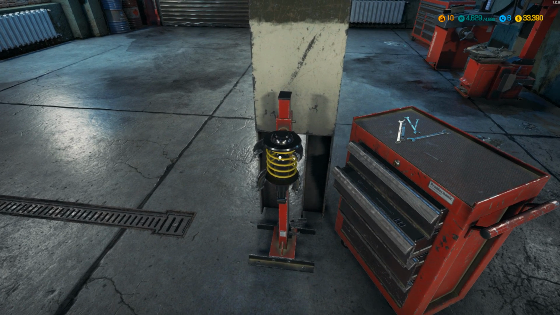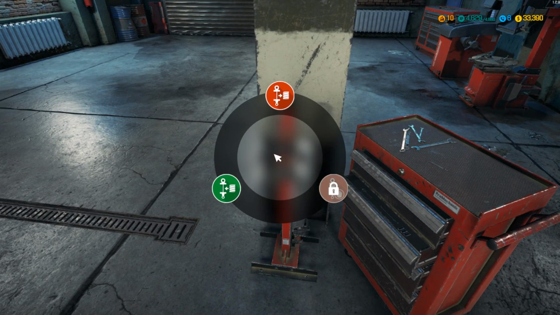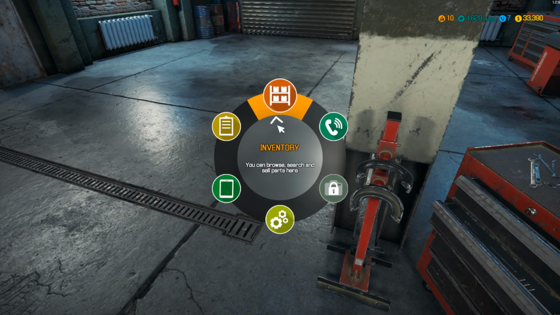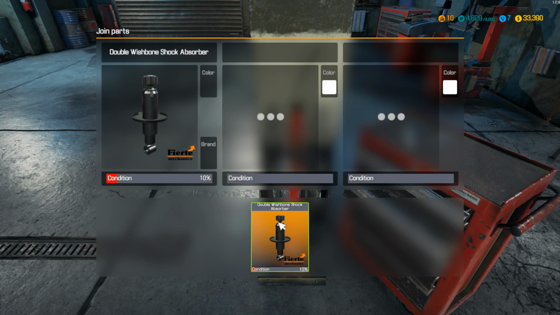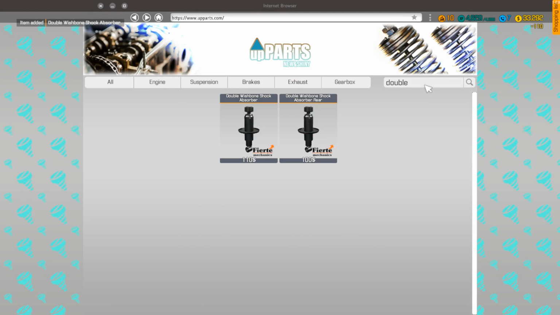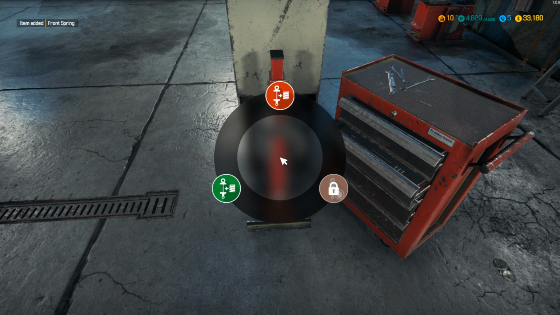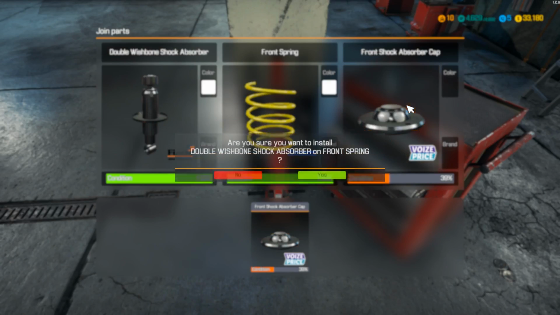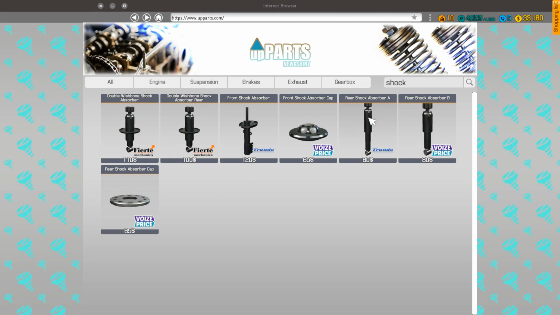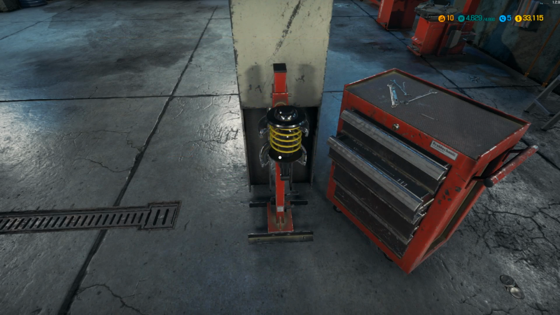Yes, that's the shock absorber cap's fine. It's the spring and the other part that's not. Take parts. Wonder if I can fix them. No. So what do I need? Join parts. Double wishbone shock absorber, and I need a front spring as well. I bet I'm just going to get the shock absorber cap, because otherwise I'm just going to get gubbed for it. But let's do that. Yes.